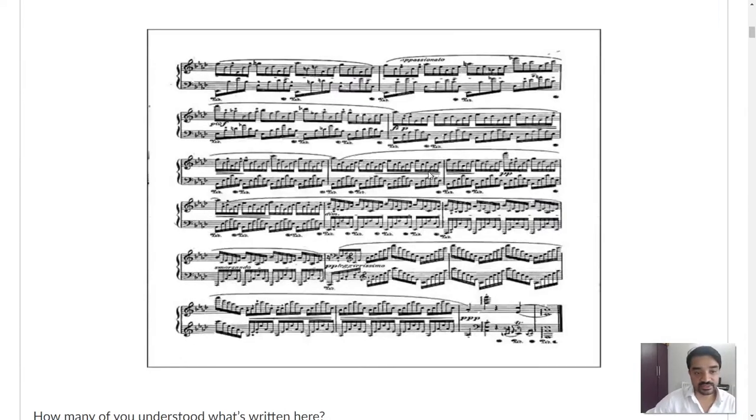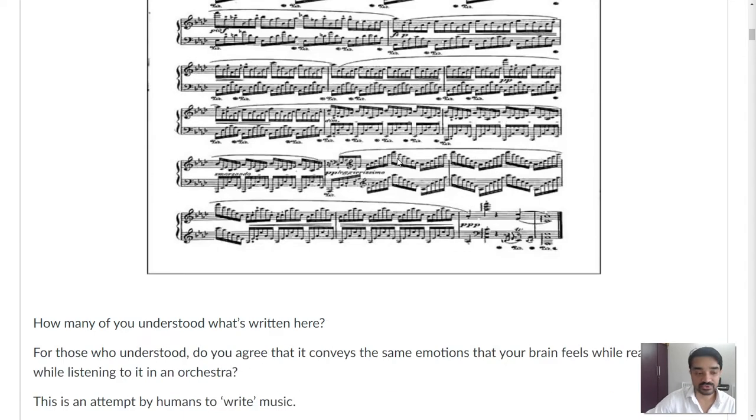Now, look at this image. You know what this image is, right? This is staff notation. This is how we write music. People who don't know how staff notation is written definitely will not be able to relate to what is going on. But people who know how to use it can not only read it, they can read it while they play that particular instrument as well, right? So this is our encoding of music. We can encode our music into these characters, and then we can read these characters to decode the music back.